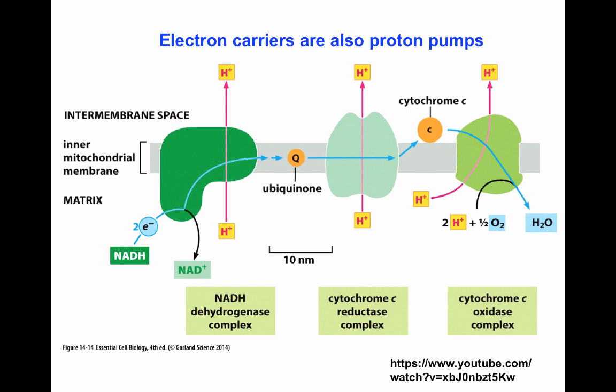Cytochrome C, it's soluble and it is in the outer membrane. It's part of the inner membrane, but it's in the outer leaflet of the inner membrane. And again, as the electrons are passing, they're going to be able to help pump protons. Eventually, the cytochrome C that has been reduced is able to pass 1 electron at a time to the cytochrome C oxidase complex. And that cytochrome C oxidase complex, the proteins within it are going to undergo electron transport chain reactions that eventually will lead to oxygen being the ultimate electron acceptor.